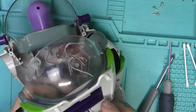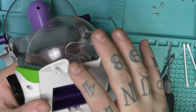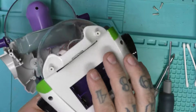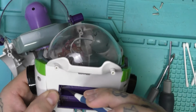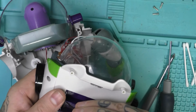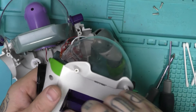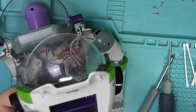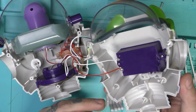I found the little tab. Let's take his legs. Got our little tab that's holding the battery terminal in. I wish this was just a tiny bit easier to get to, because I did anticipate some of this issue, and I already had a vinegar bath ready for it.